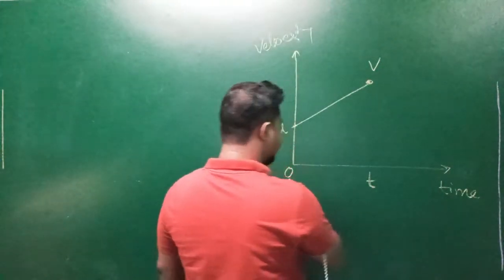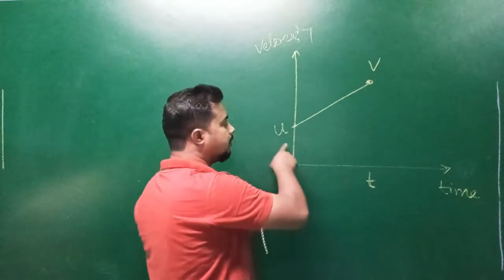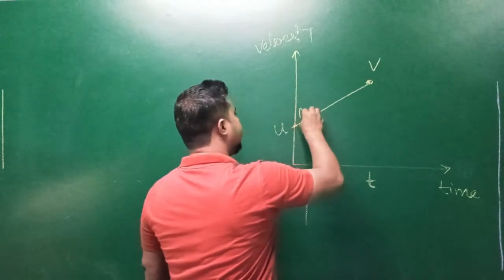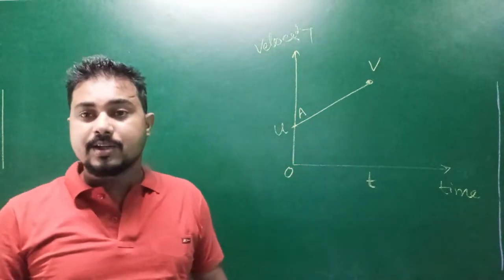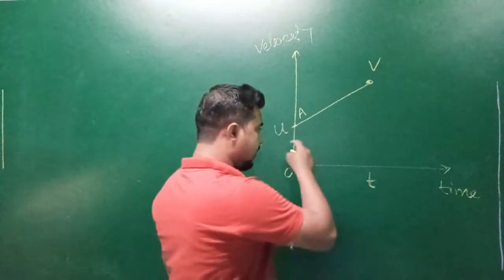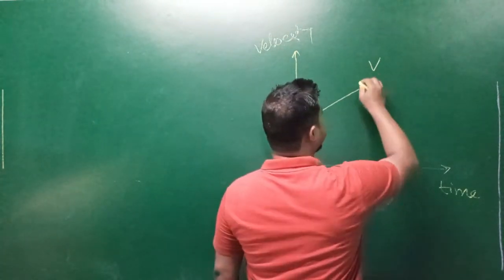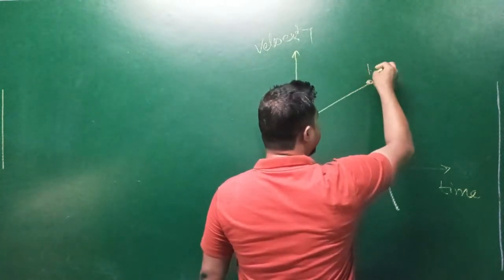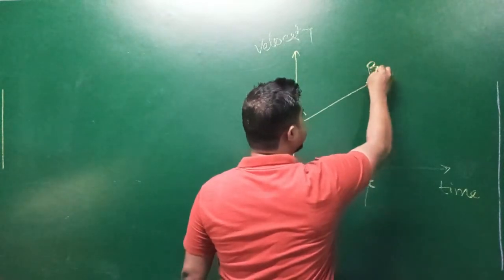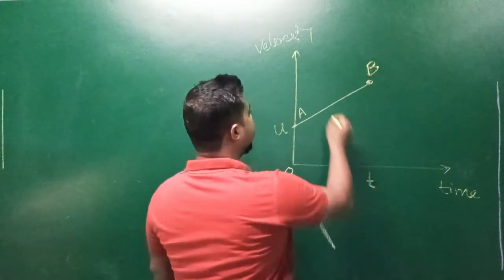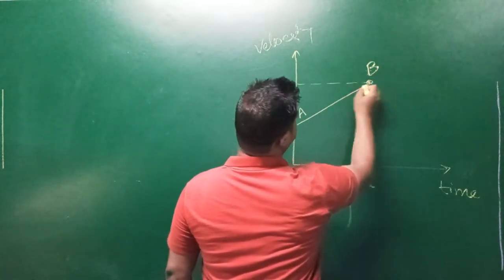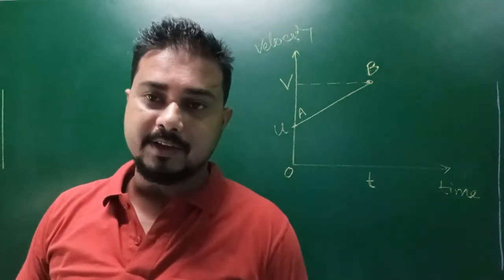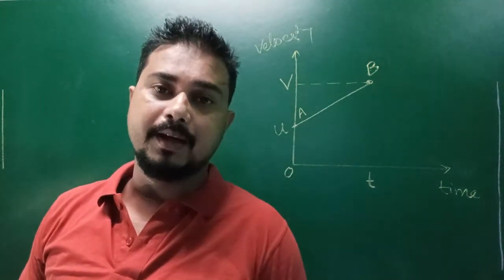So এতিয়া চোৱা at the time t is equal to 0 second the velocity of the body was u, and at the time t the velocity of the body become v, and let at time t is equal 0 second the position of the body was a, and at time t second the body has reached the new position, it is b here. Okay, and let at the point b the velocity of the body become v, means here we can consider that u is the initial velocity of the body and v is the final velocity of the body.